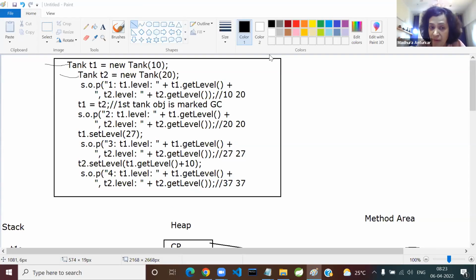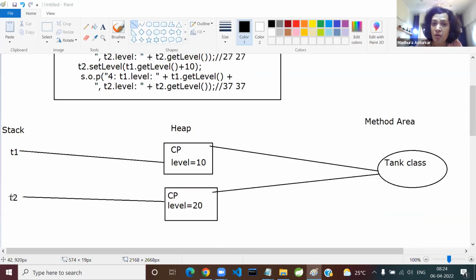Okay. Now I'm saying, I have to do something which is different than class this. So now I'm saying T1 equal to T2. So tell me, is it a copy of references or is it a copy of objects? Back up. We have spent time here again. T1 and T2 are the reference type of variables. Means whatever are the contents of T2, those are copied into T1. What is T1, T2 holding? The address of this object. So that address is copied into T1.